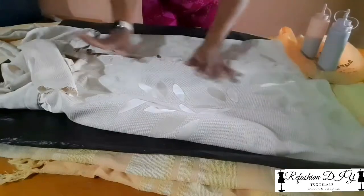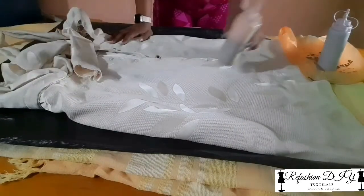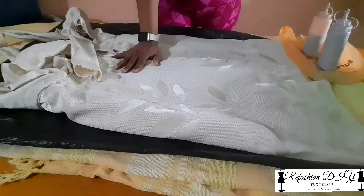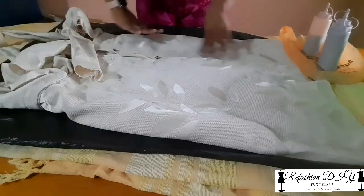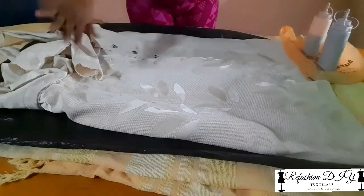So here's my completed dress, and I'm just going to do some little tie-dye work on it to give it a fresh new look. So I have my three tie-dye colors and my bowl with hot salt water to help the particular dye take the fabric properly. So let's go.